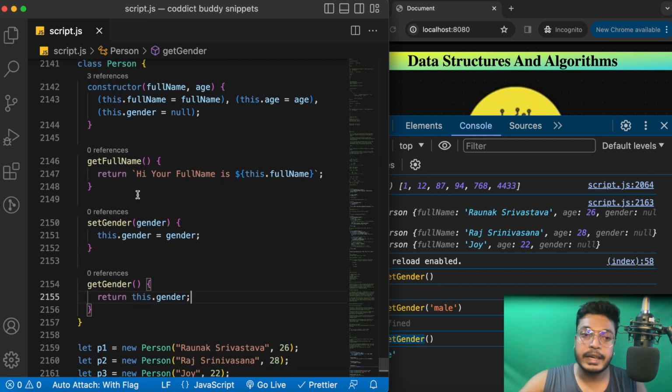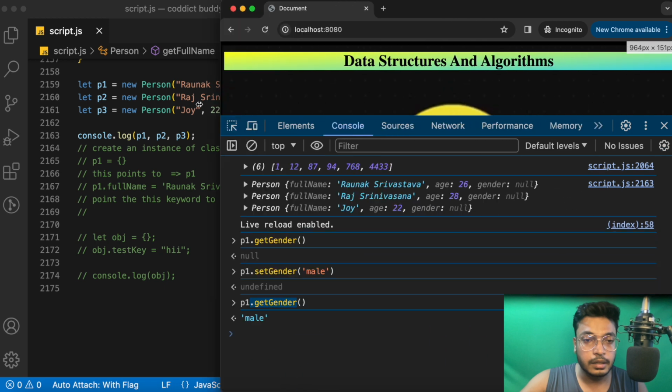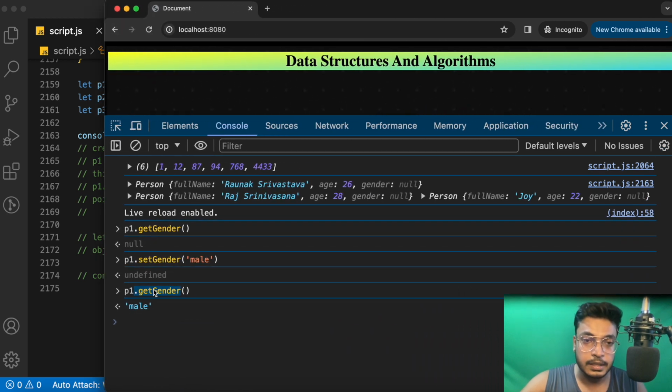So this is how we can create instance methods, and this is how we can simply use those instance methods, right? Let me just see if I can copy all these things, but even if we can't copy, that's not an issue at all.